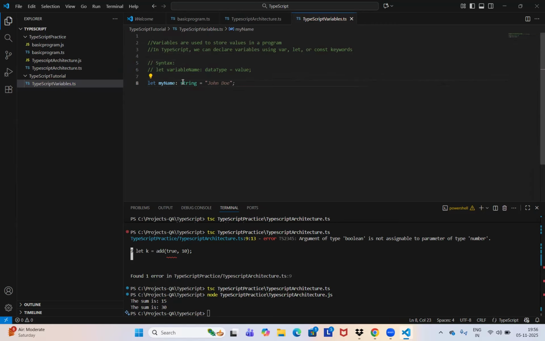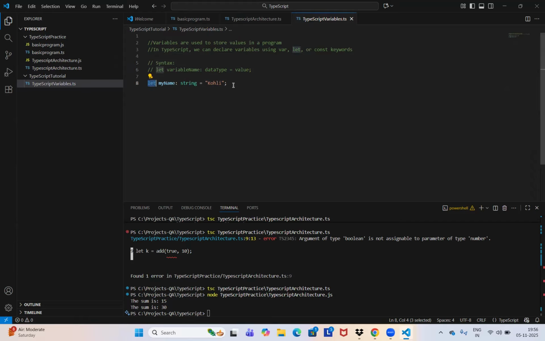Equal to Kohli. Can you see? Whenever you are declaring the variable, this is my variable. I declared a value to that variable, Kohli, and the data type we are declaring is string.